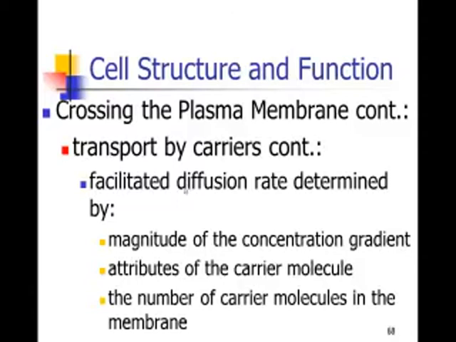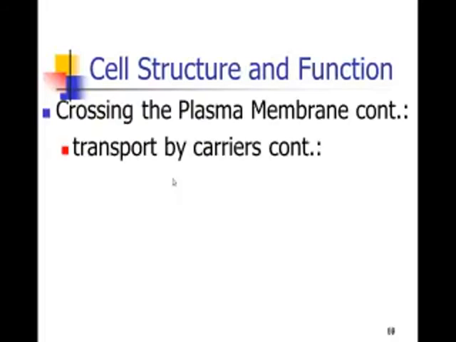The analogy I like to use here is the carrier molecule concept is a little bit like what happens at a restaurant. So you go to a restaurant that has a person who helps you be seated, and you have to wait until that person's ready to take you to your seat. One way that you can seat more people would be to have more people come out and accompany the guests to their seats. If you only have one person, only one carrier molecule, things are going to go more slowly than if you have a bunch. Okay.